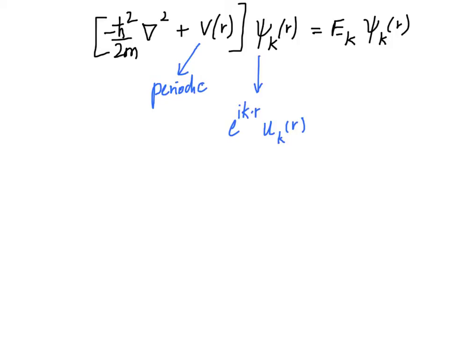And here is that form. The wave function psi k of R has to be a product of two quantities, e to the I k dot R times u k of R, and u k of R has to be a periodic function. So if the potential V of R is periodic, it does not mean that the wave function has to be periodic, but the wave function has to be a periodic function times a phase factor e to the I k dot R. And of course there are several possible values that k can take, and it is for this reason that our wave function has a subscript k.